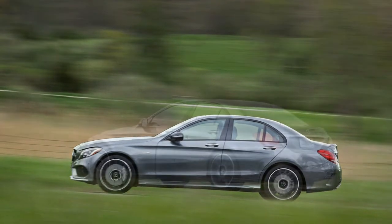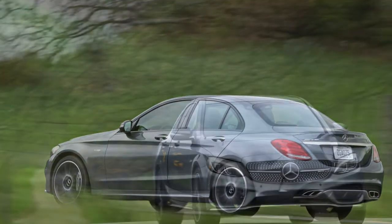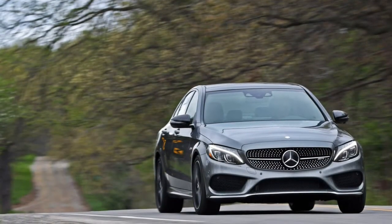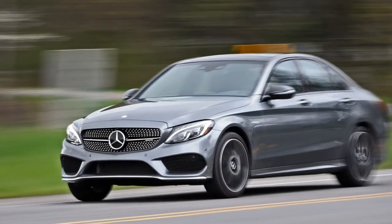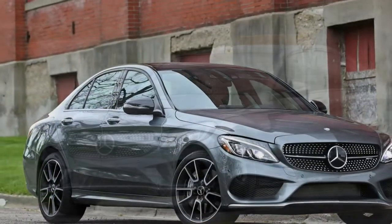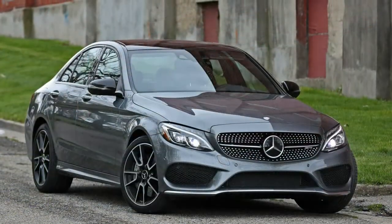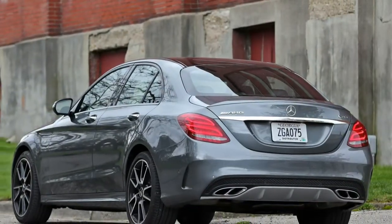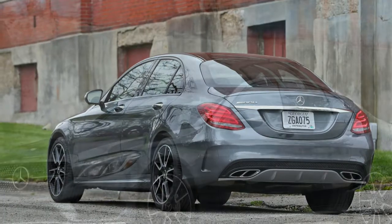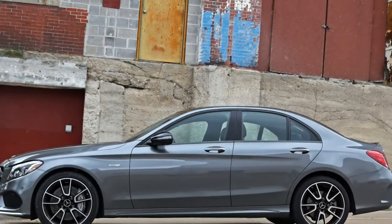What's new for 2017? The Mercedes-AMG C43 replaces last year's Mercedes-Benz C450 AMG sedan. Along with the new name, the C43 adopts an enhanced stability control system and trades the old C450's 7-speed automatic transmission for a new 9-speed unit. Additionally, the C43's all-wheel drive system defaults to sending 31% of the twin-turbo V6 engine's torque to the front wheels and 69% to the rears. Finally, the C43 sedan is joined by coupe and cabriolet counterparts for 2017.